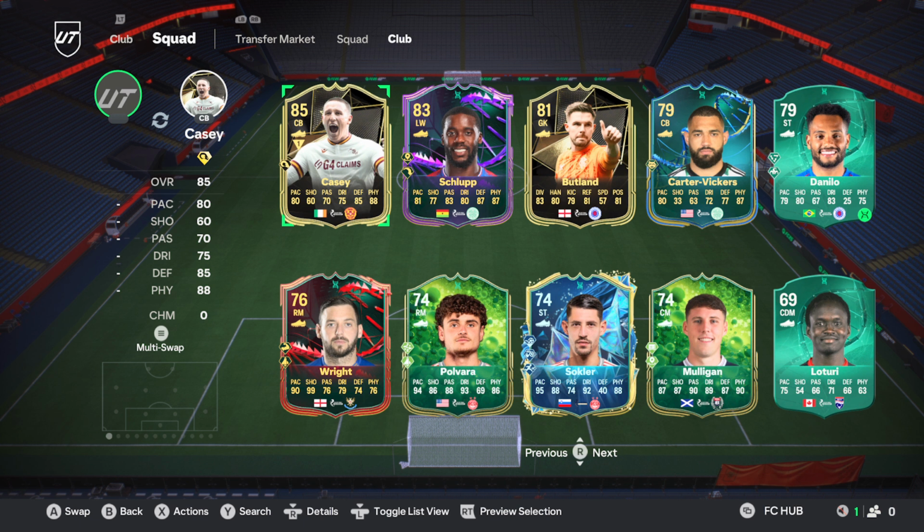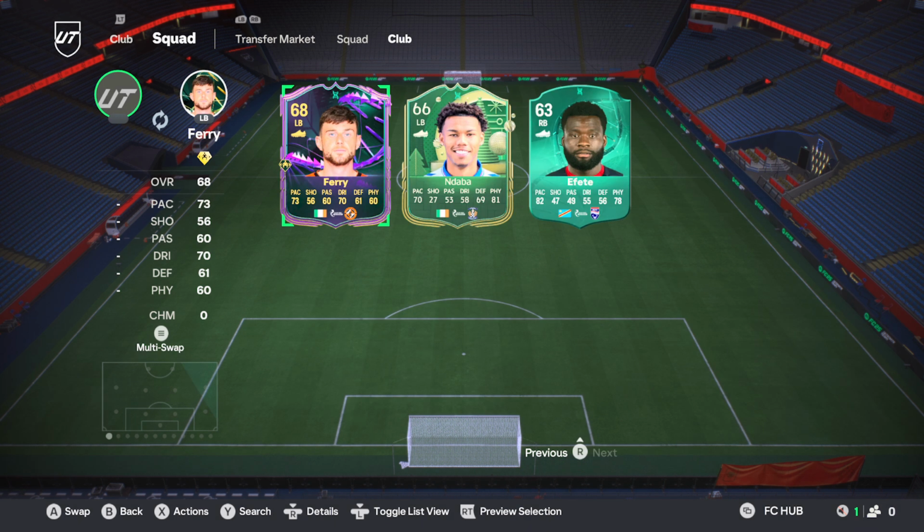I've got Carter Vickers sitting there waiting to go into a centre-half evolution as well. Potentially could be very good. We've obviously got the Danilo that's currently an active EVO going up to 84 rated when he's finished as well. And then we have the last page of players that would need maybe a silver or bronze EVO to bring them up to speed.